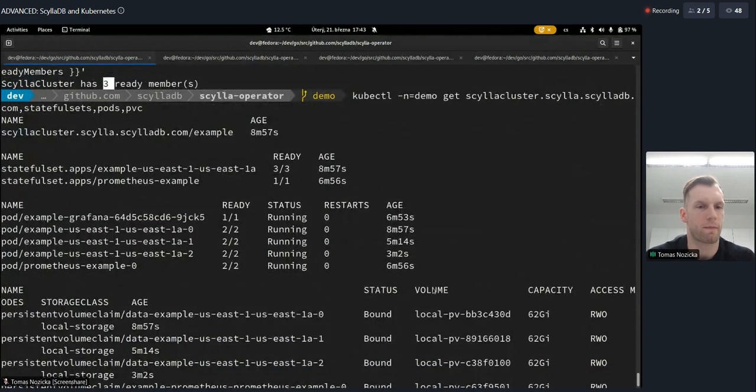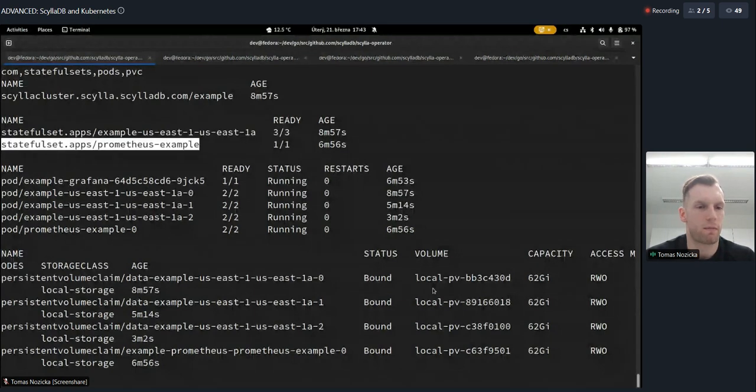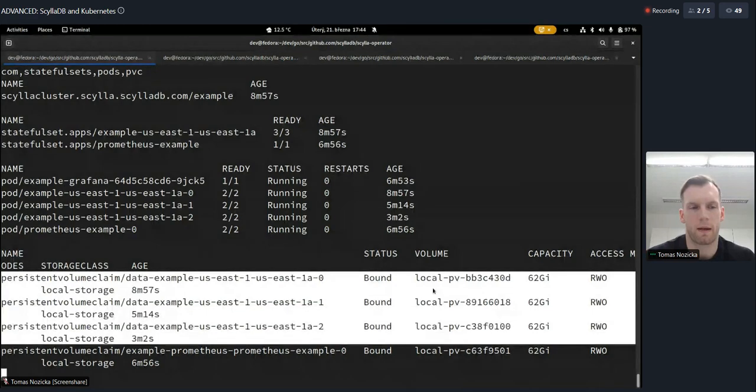Again, here's a look at how the setup looks. You can see the Scylla cluster we created before. And you can see there is still one stateful set because that's per rack, but now it has 3 pods in it. There is also a Prometheus stateful set that is used by the Prometheus operator. We don't list deployments, but this pod is coming from a Grafana deployment. And you can see the 3 pods for the Scylla cluster that got created and configured to join the cluster we have. And you can also see there are 3 persistent volume claims that define the storage for that Scylla cluster.